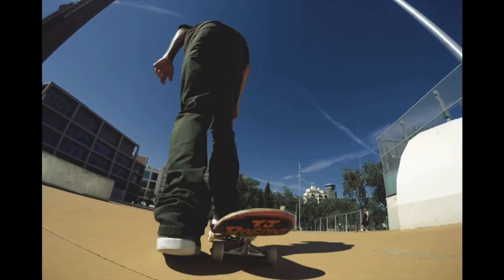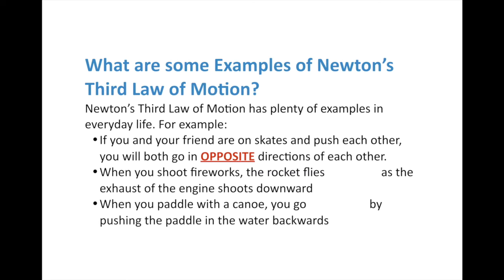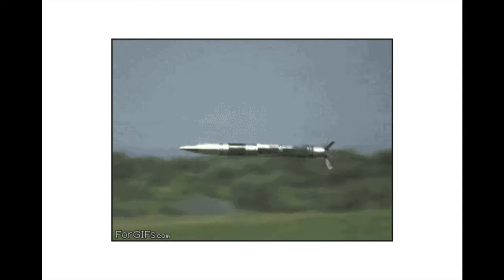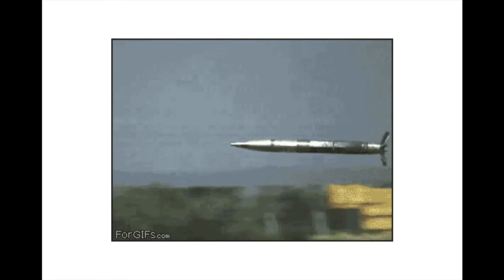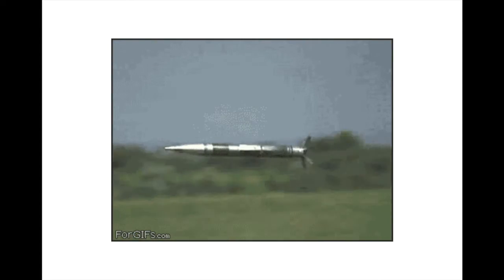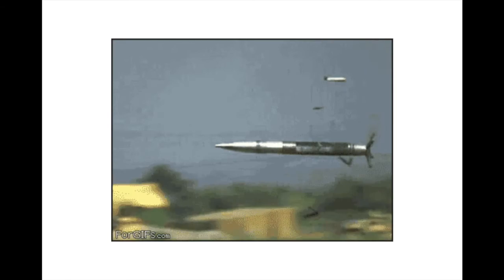Okay, so the skateboard has the action of going forward, and the opposite reaction is that of the foot propelling it backwards. The next example we want to talk about is when you shoot fireworks or missiles or bullets or anything flying through the air. For example, the rocket might fly upward, but the exhaust of the engine goes downward. So if we have this example of this gun-launched missile, the missile is flying to the left of your screen, but the exhaust of the missile is actually flying to the right as it goes through. There you go. Missile goes to the left. The exhaust or the propellant of it is heading off to the right.